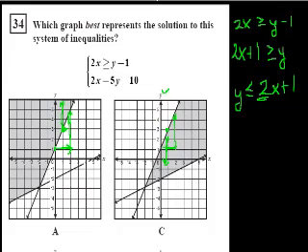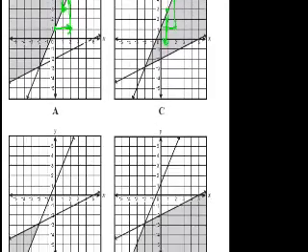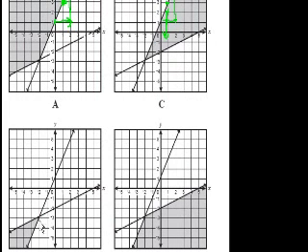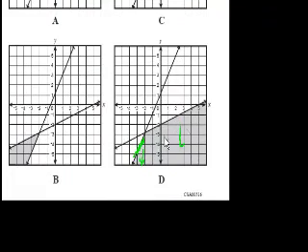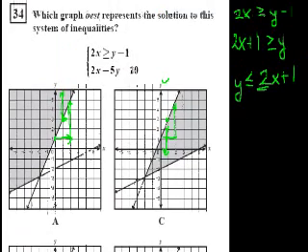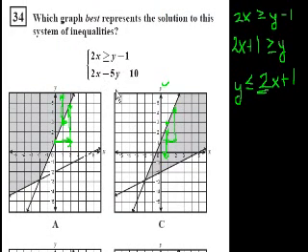I haven't looked at the other line yet. And frankly, maybe this one might be a candidate because this is also less than. Maybe we have to be less than both of these lines. This is the line that we just figured out, and we're definitely less than it. Maybe we have to be less than that second line as well. If we have to be greater than that second line, we haven't looked at that yet, it's going to be choice C. If we have to be less than the second line and this first line, then we're going to be in choice D. Let's see what the second piece of information tells us.